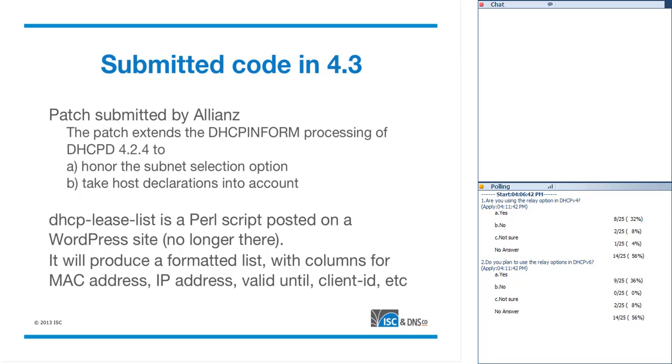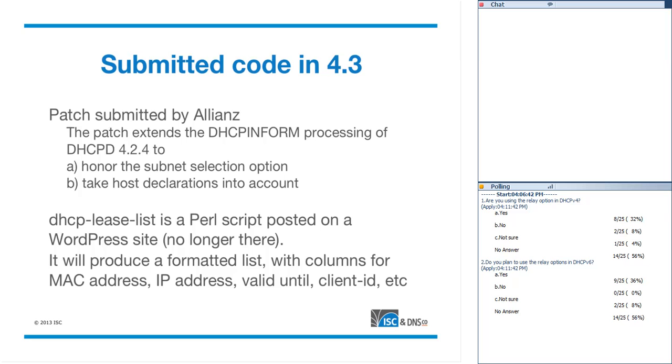So if you had a host declaration for this particular client, we wouldn't notice that, and we would simply give you other information. This says, look at the subnet. If there's a subnet option, look at that. If it exists, try and find the appropriate subnet. If there's a host declaration, try and find that and use that to do that inheritance that we saw earlier to choose the most specific matching information. So this gives you potentially a little bit better control over the information you will hand out to a client if you're doing DHCP informs.